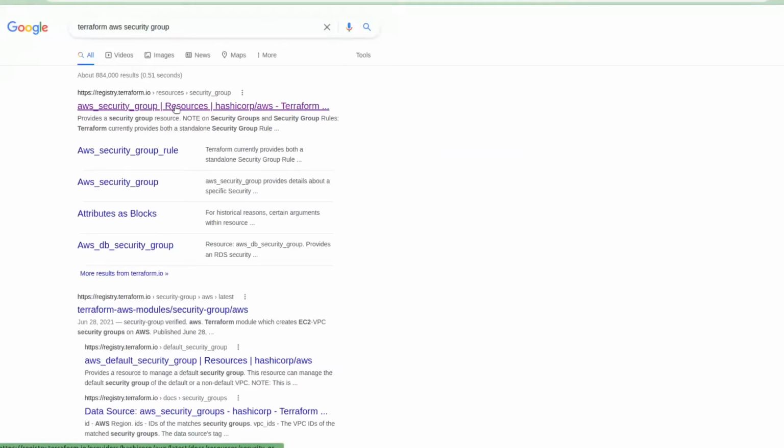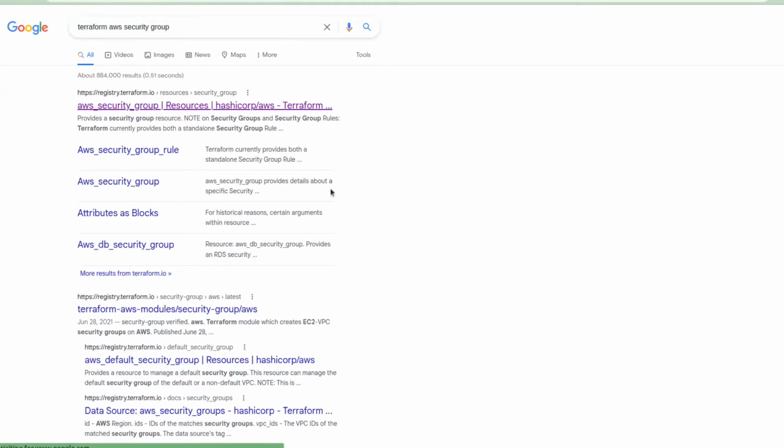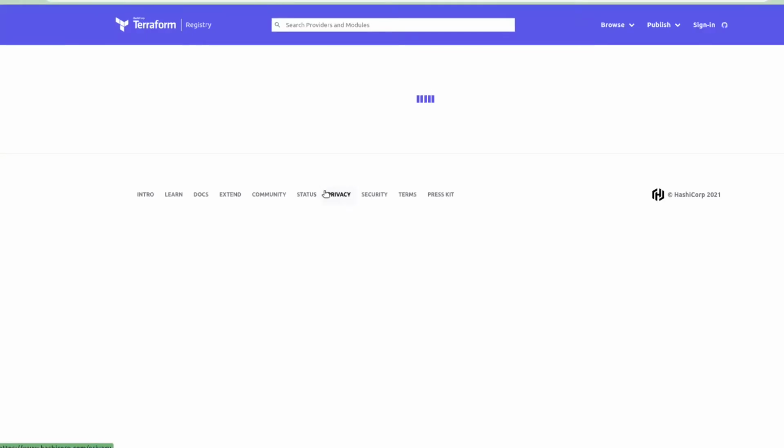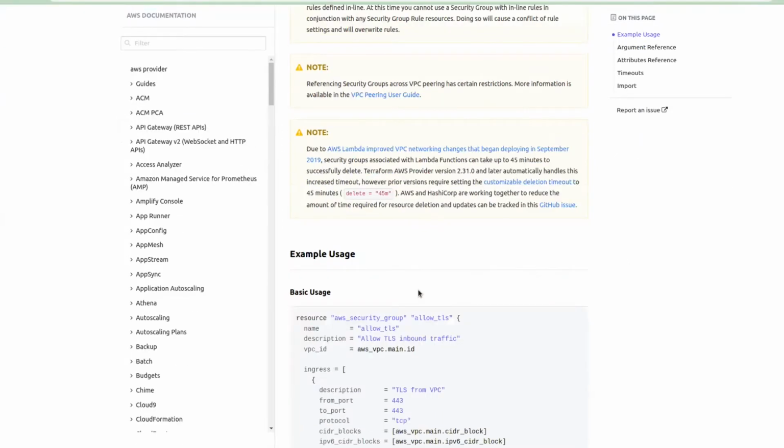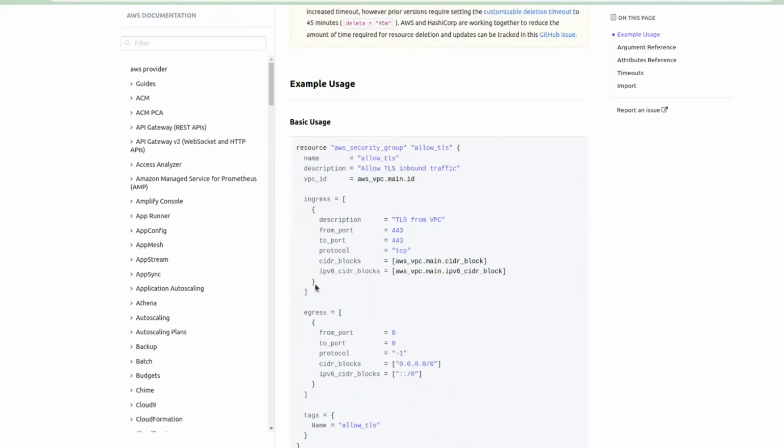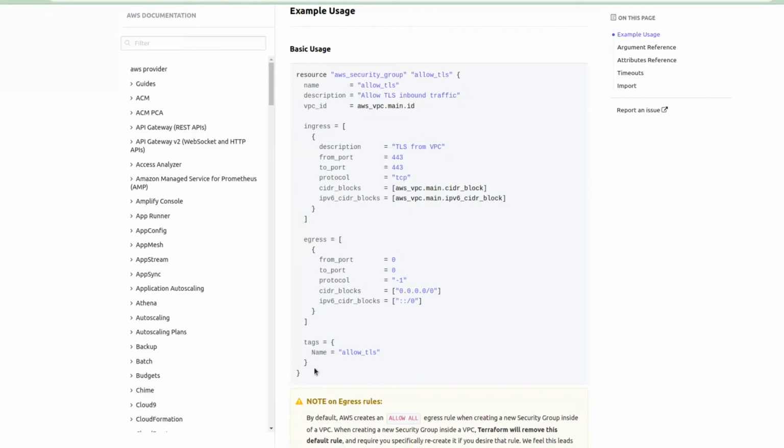Okay, let's click here, scroll down to pick the block. This is the example to create the security group.